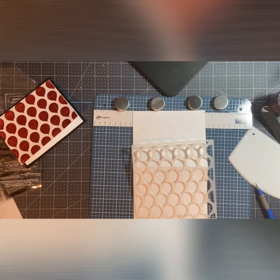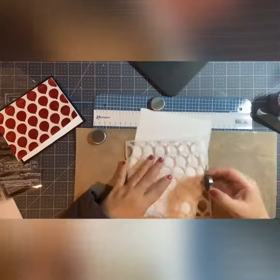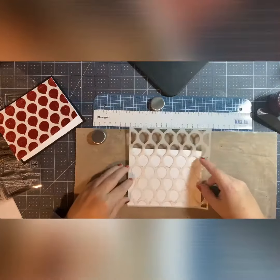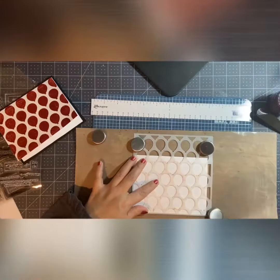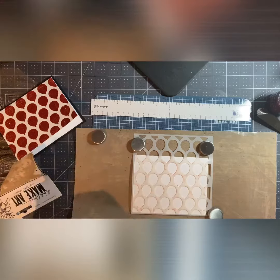I'm so excited to use my new Make Art mat. I use a craft mat under the paste when I'm using the paste because I didn't want it to get all over the magnetic mat. I did that the first time and it was easy to clean up, but I still wanted to make sure I didn't get any more on there.